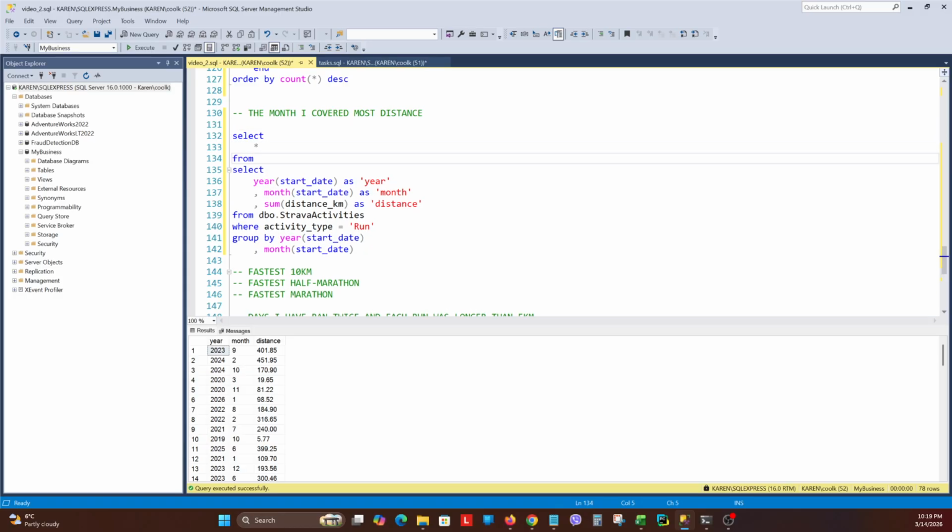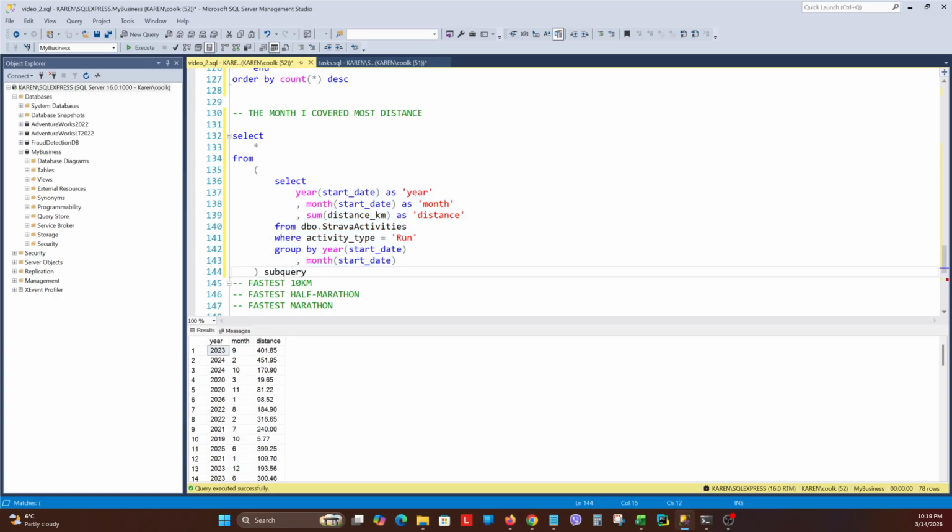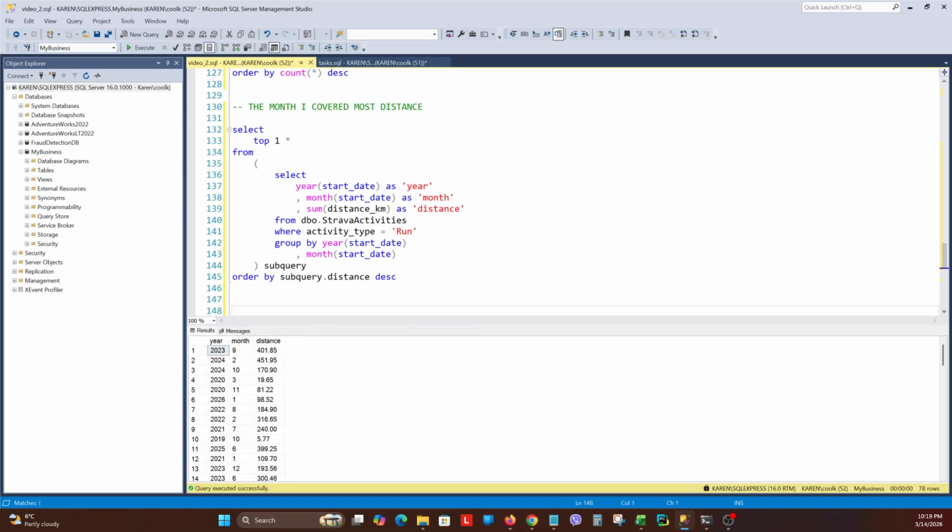So I'm gonna use this as a subquery. And I think I can write here top one, and I need to order by subquery dot distance, obviously in descending order.